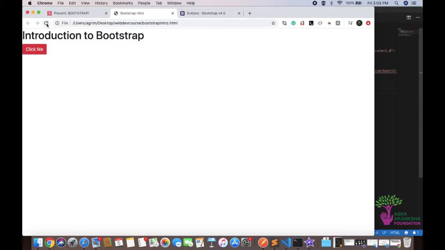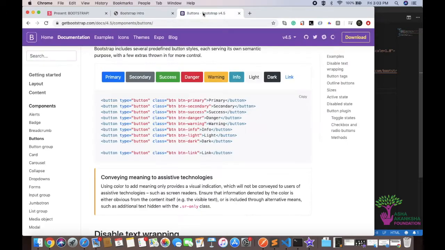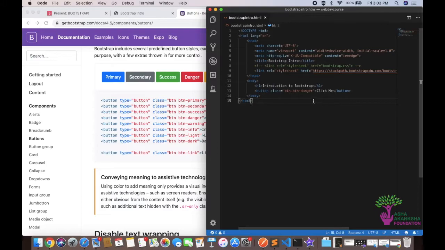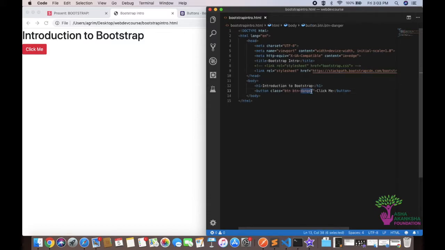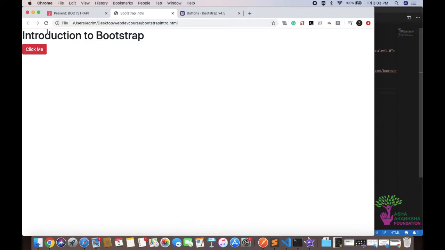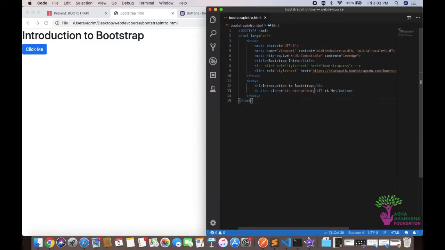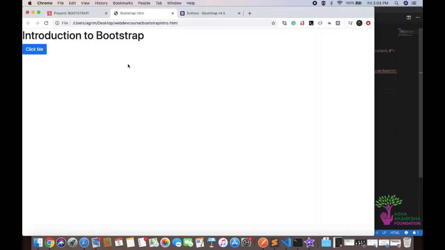Now of course I remember all of this because I've used buttons pretty often when developing, and you'll not remember this in the beginning, of course. So what you can do is you can visit and see what classes they have included, and then you can just simply copy those classes and use them here, and Bootstrap will apply the styles for you. Now I like primary a lot, so I'll keep this primary. Or I can do success. It doesn't really matter, I'm just doing it for the look. So now we have a basic idea of how Bootstrap actually works, and how we can utilize a lot of the powers that it has.